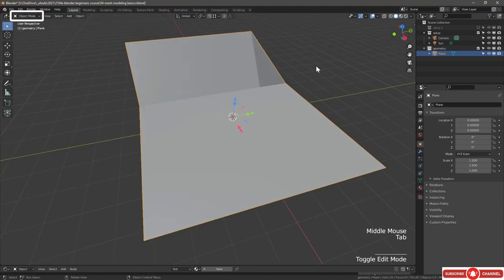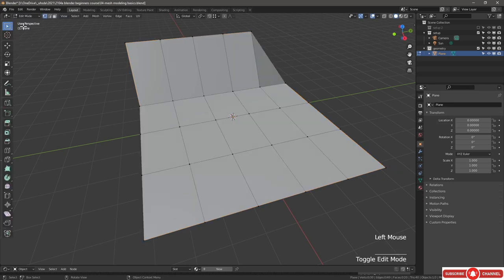Within Blender, we have something called object mode, and then we have edit mode. If we click on edit mode, first off, you see that our toolbar changes and we have a lot of new options. Then we have a little submenu here, which allows us to click on vertex, edge, or face. With vertex, we can click on these vertices. Edge, we can click on edges and move them around. And faces, we can click on the faces to move them around.